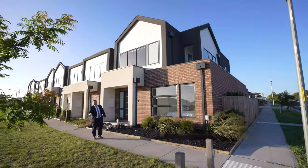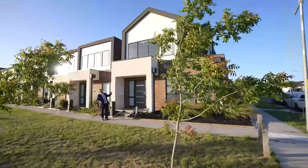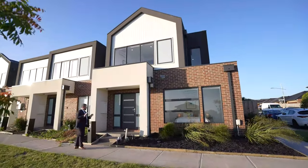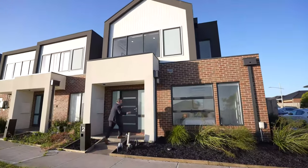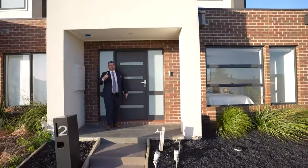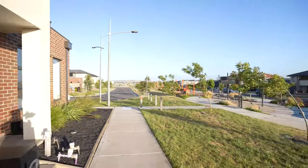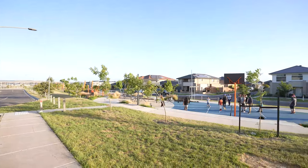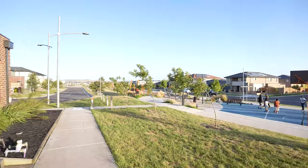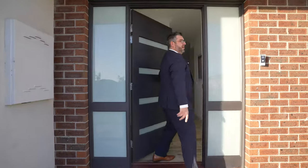Apparently the original owner held back and didn't want to buy this property, but was eventually made an offer he couldn't refuse and ended up selling it — he kept it till last. As you can see, very low maintenance. I just want to show you the view from the front door — really amazing. Melbourne weather's put on a great night tonight. There's also a video doorbell.